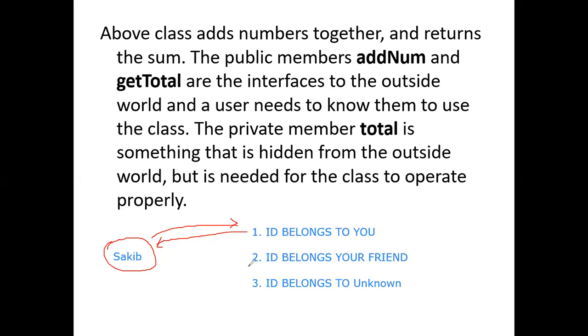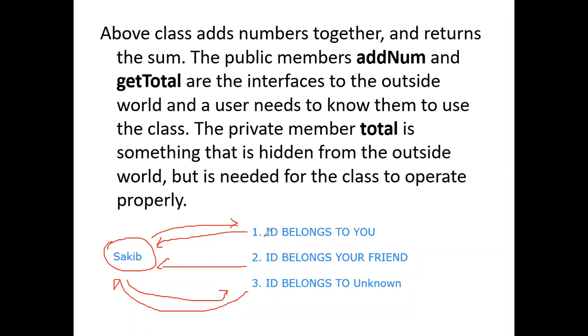If it sees that the ID belongs to a person who is a friend of Mr. Sakib, it then only returns the information that is available for friends. And if it sees that the ID belongs to someone unknown, then it returns only the information available for an unknown person, that is public posts. Now there can be some other cases as well.